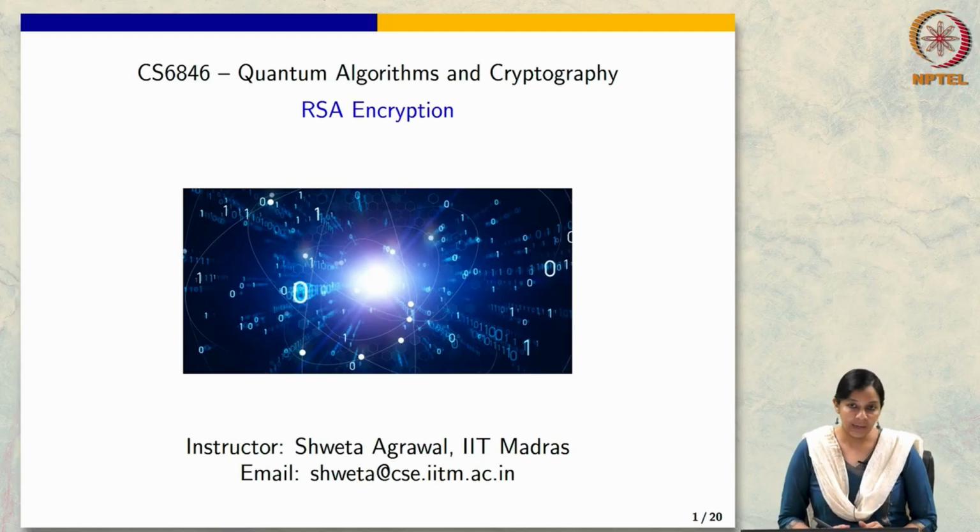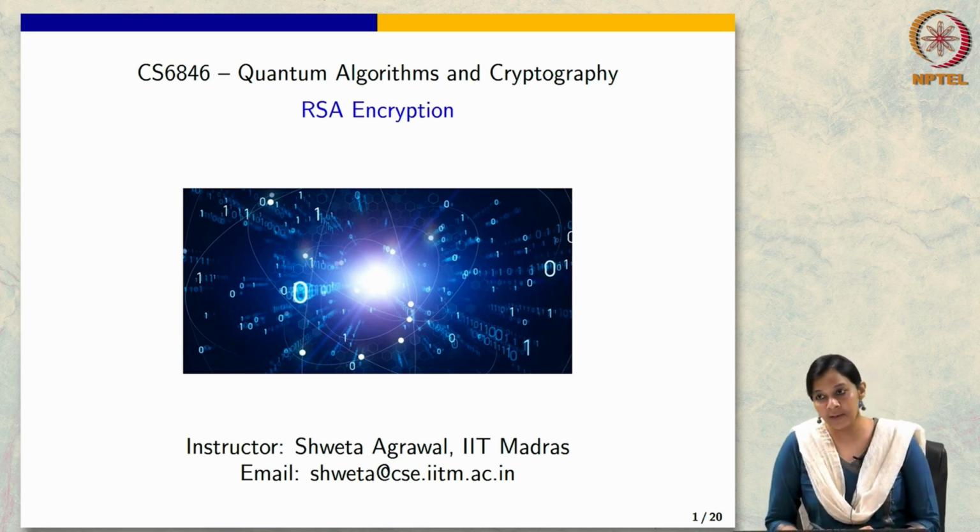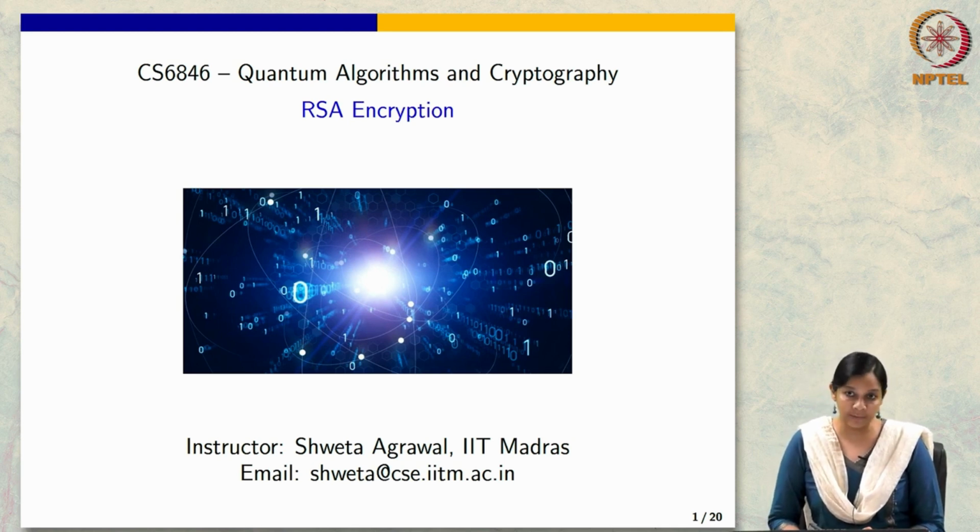All right, so welcome to today's lecture. Today we'll talk about RSA encryption. This of course is the most famous encryption scheme. It's used literally everywhere, and this is of particular relevance to us in this course because this is the main impact that quantum algorithms have on cryptography so far.